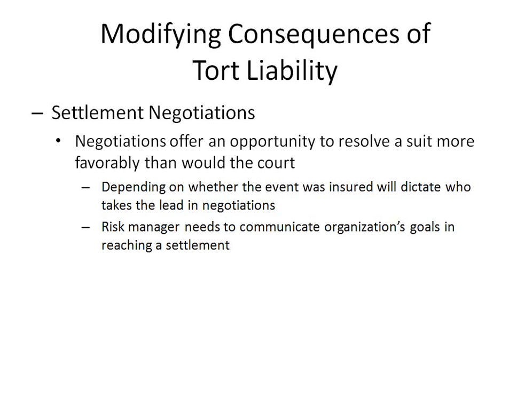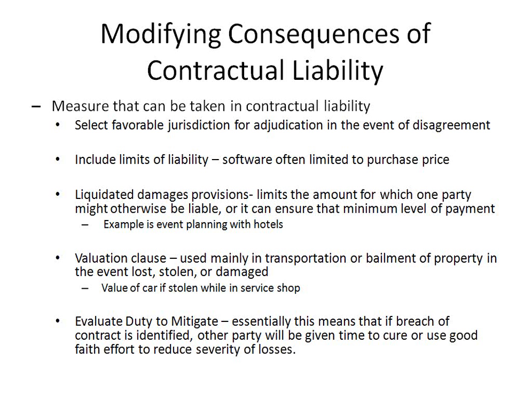And also, whether the event was insured will dictate who takes the lead in negotiations. For those that are self-insured, once it hits half the deductible, or once 50% of the self-insured retention typically, you then have to notify the excess insurer, and they can decide at what point they want to take it over. Usually there's some language that says, okay, we're going to take over the defense and we'll work with you, or they just need to be advised and they'll let your attorney handle it at some point. But that's part of where the insurance requirements might have a say in what goes on.